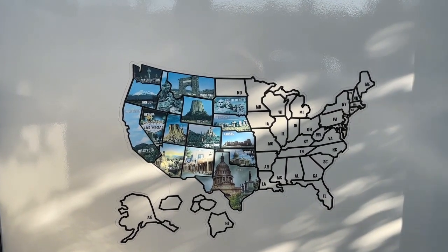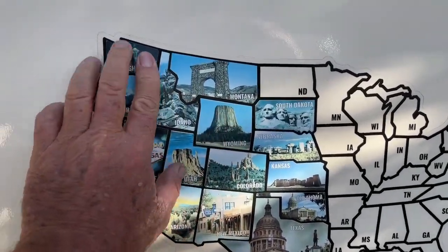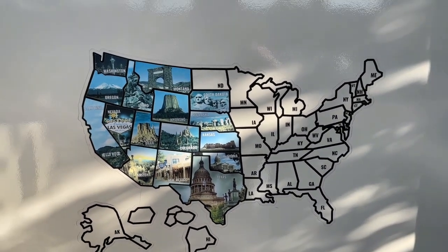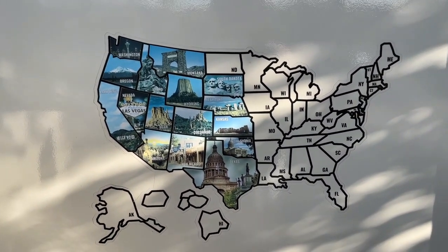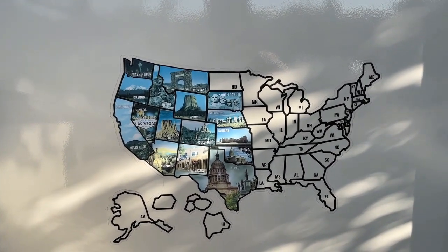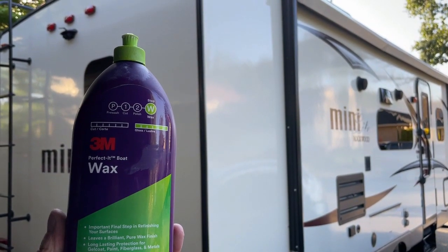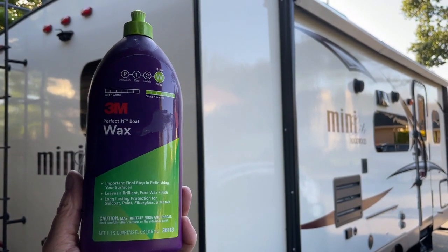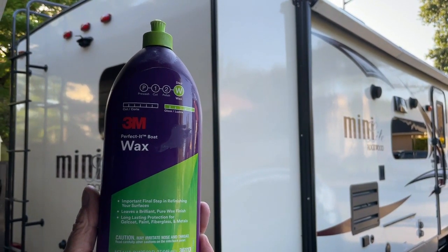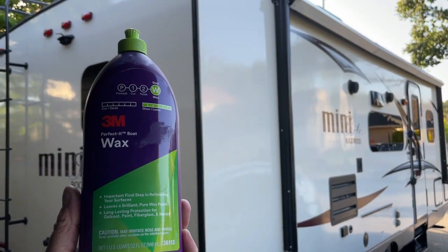I also used the wax on this map here on the side and it was looking pretty faded. It looks like brand new now. I'm really surprised. So I'm glad I got that wax. On this project, it only took 1/3 of this container or less. And this is a quart size, so I could do this trailer 3 times or maybe a little more.